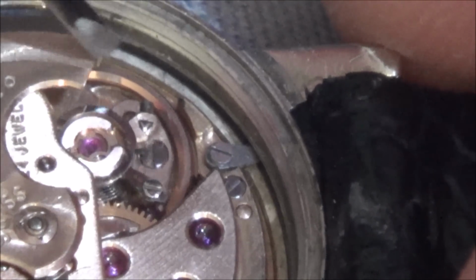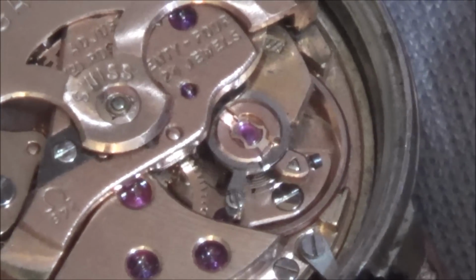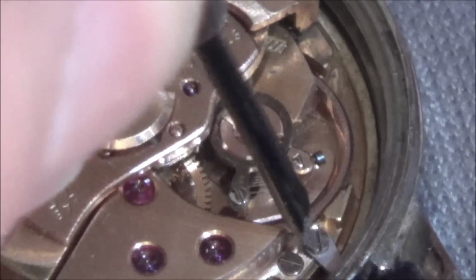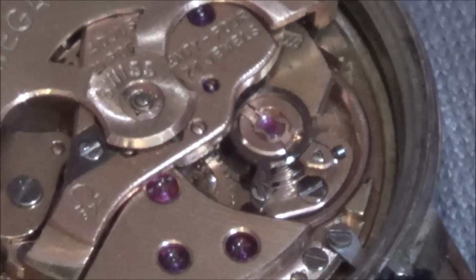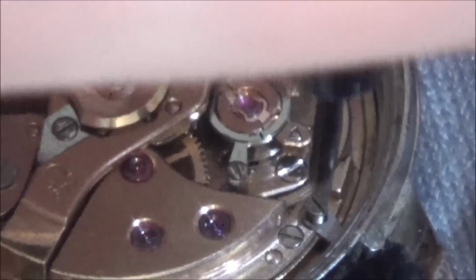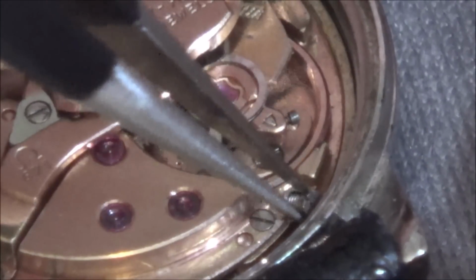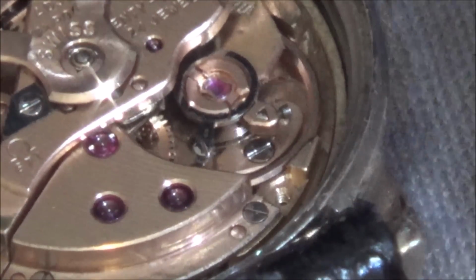I hope I don't damage the balance spring. It's very close to it. Very close. Not too sure how to stop this watch either, but as I say, I don't really want to get involved in that. Just doing my best not to hit it. There we go. Right, okay, so that's out.